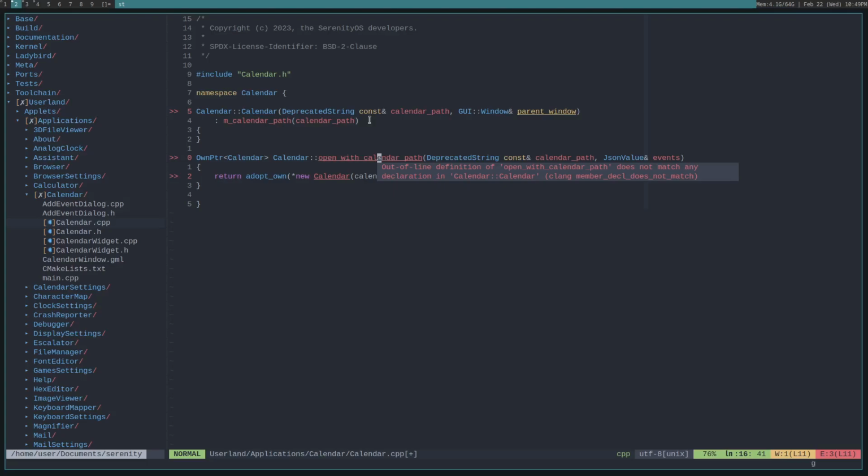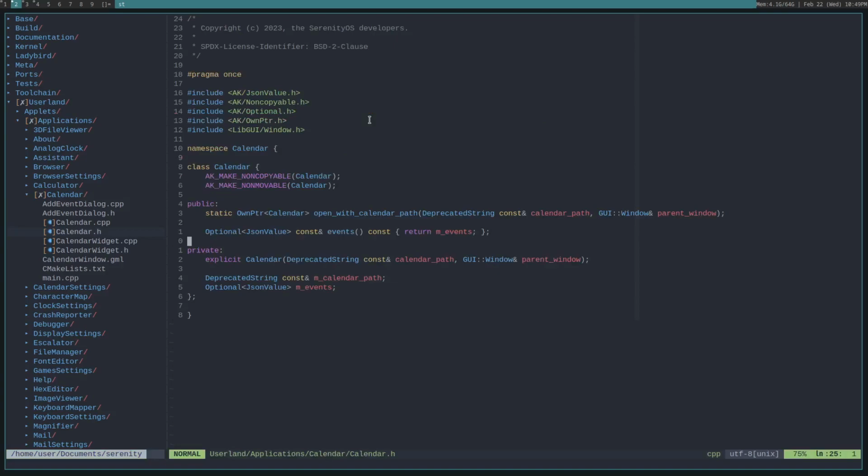That was a function I was thinking of defining. So let's actually just go ahead and define it here. Let's just implement the read and write right now. So I'm thinking, you need to add an event maybe to a calendar, so have an add event function too. And then, just load event.